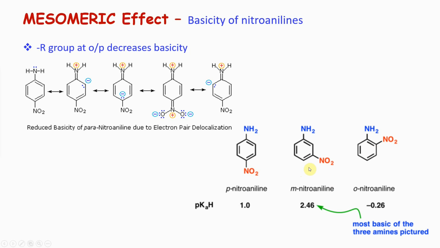Now here, if you see, I have para, meta and ortho nitroaniline. Now here I have given you a specific example. What is common in all of them? The aniline group is common, the NH2 ring is common. So I have to label the other group. What is this? Minus R. What is this group? At meta it is minus I. What is this group? Minus R, and at ortho there will also be minus I. So it is withdrawing electron extremely. So this is the worst base. Okay. Don't worry about this number. It's actually the opposite of pKa. You can say it this way.